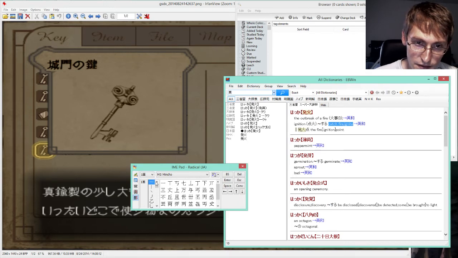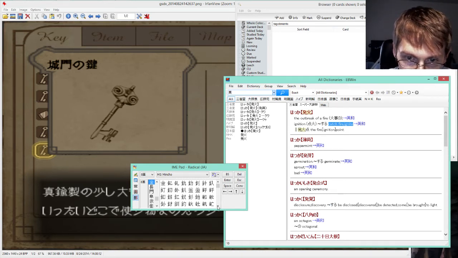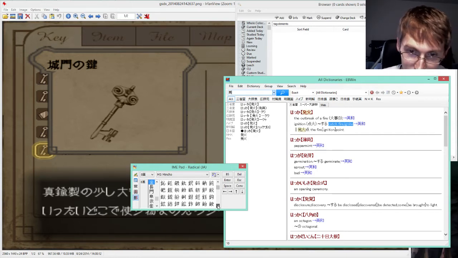Here we go. 1, 2, 3, 4, 5, 6, 7, 8. Here we go. Come on. If any of you know this word, you get a cookie. Congratulations. This is one crazy word. One crazy kanji, too.